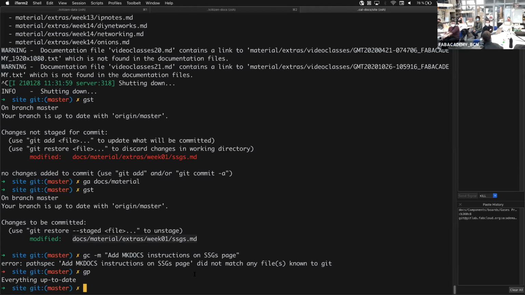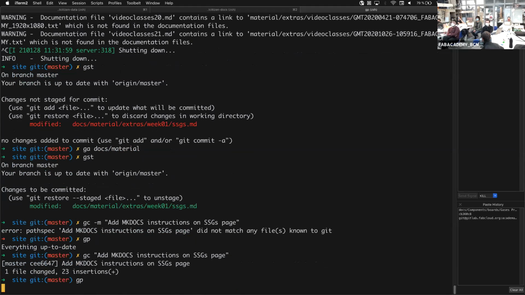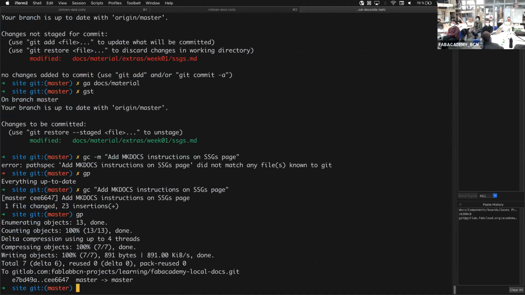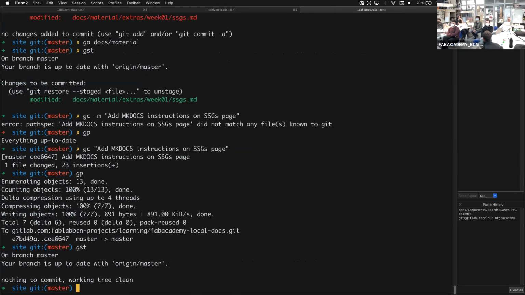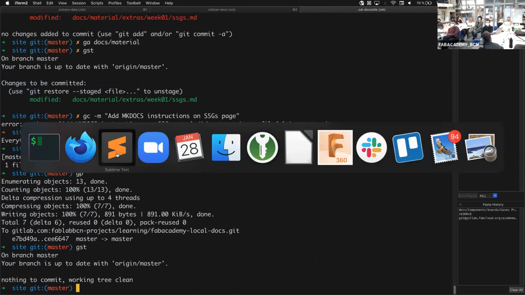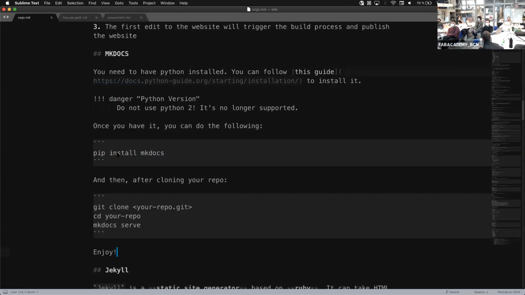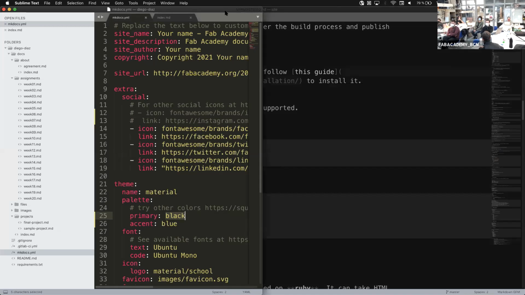What happens now? Okay. What happens? Git commit. Okay. Git push. No. Okay. So what happens? If you look in your repo, let's take the repo from here as an example.